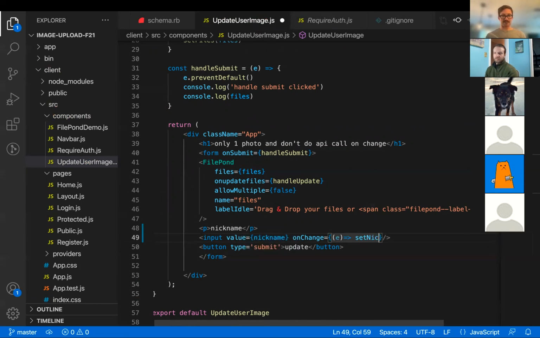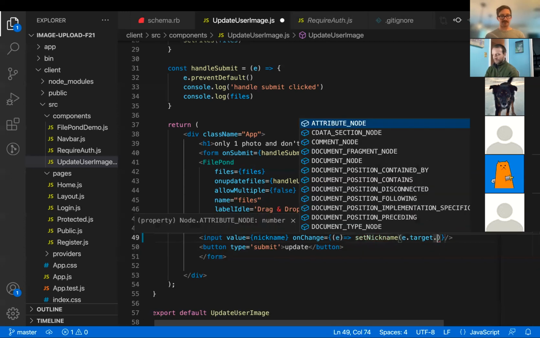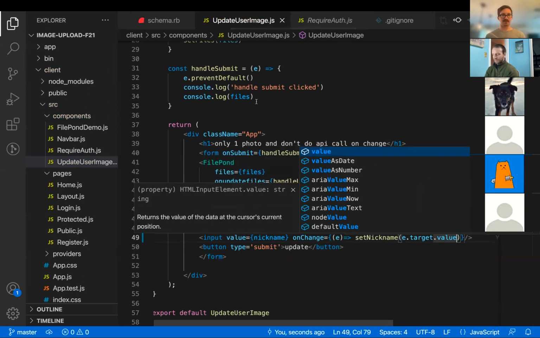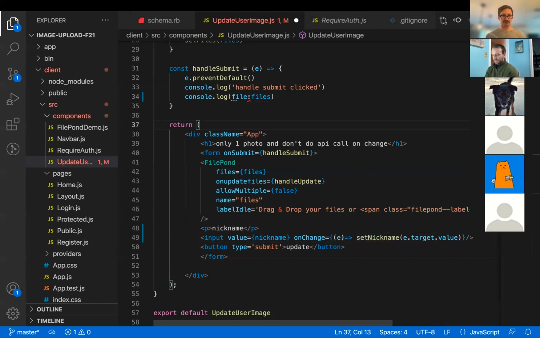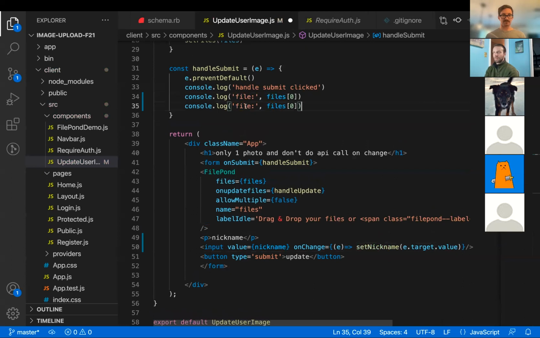Here we can set nickname, target.value. Just do a little log right here. Name.